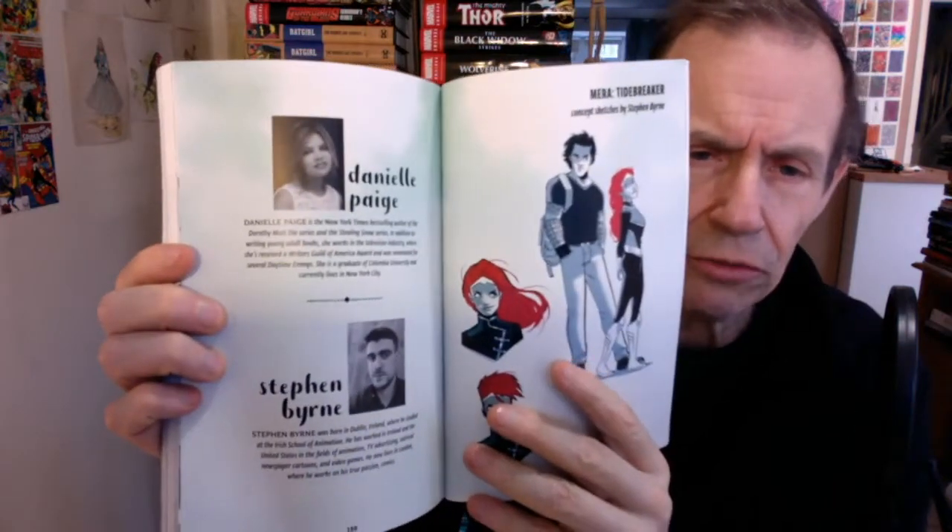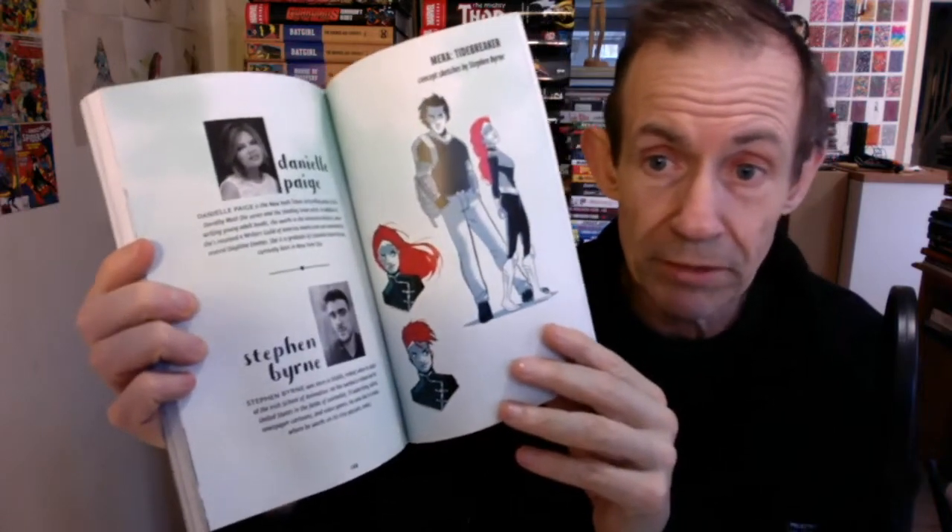At the back, there's some bonus material I did enjoy reading as well. It's got bios on Daniel Page and Stephen Byrne — Stephen Byrne now lives in London, originally from Dublin in Ireland. And then you've got some concept sketches. I love the red here. In many ways, I wonder if it would have worked better if it had been that bright, intense red than the orange. But you've got the sketches showing what it could have been — they decided to go for a more orange, browny sort of approach.